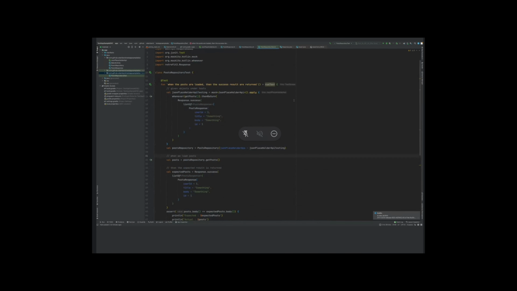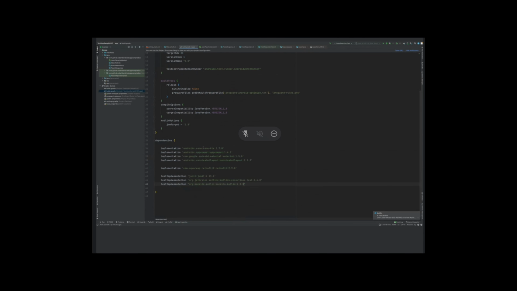So to actually do this, you need a different set of libraries. JUnit 5 has support for parameterized tests. This is JUnit 4, but it requires a bit of setup for Android, and I'm not going to do that.